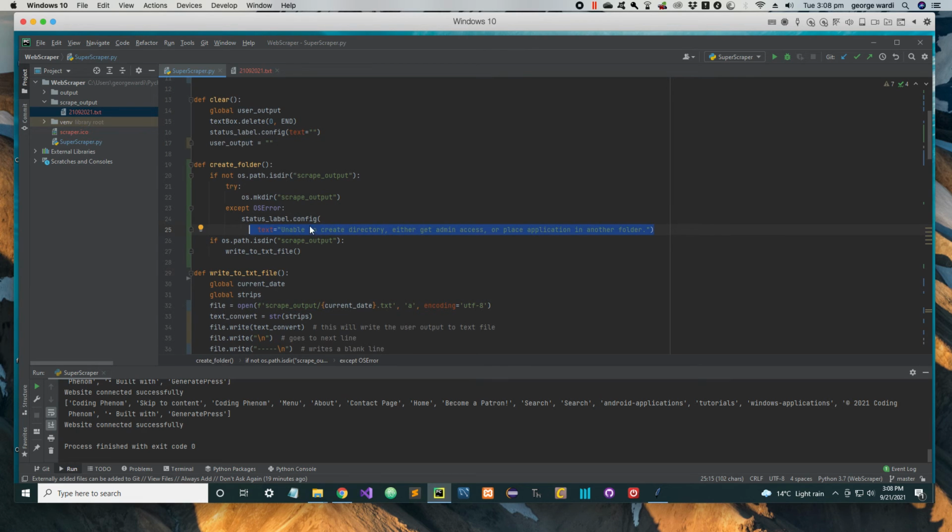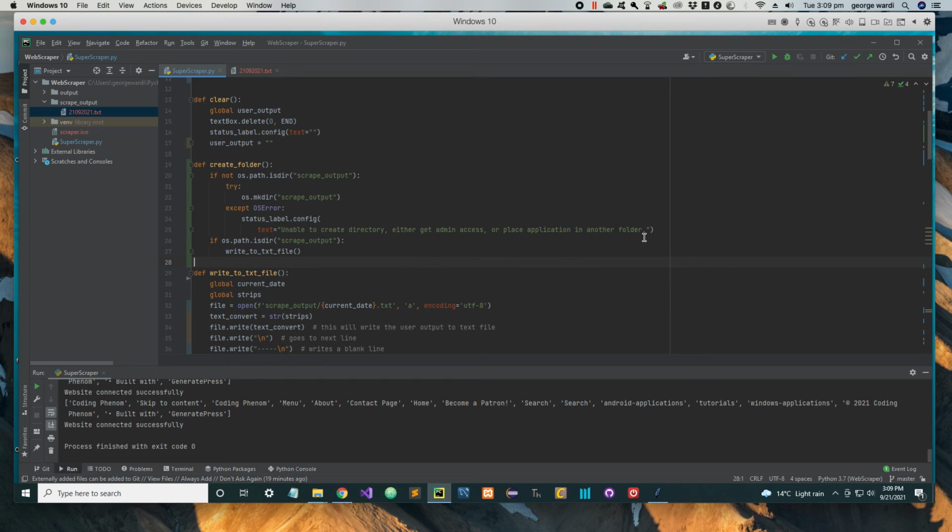If I didn't have this code here, you wouldn't know what's happening. It just won't create a folder, and depending, it might actually have an error message as well. You don't want the program to crash, so you need to try to capture all possible problems. So at least with this program, if you are able to create a folder, it will create a folder. If you can't, then you at least get a message to indicate why you can't.